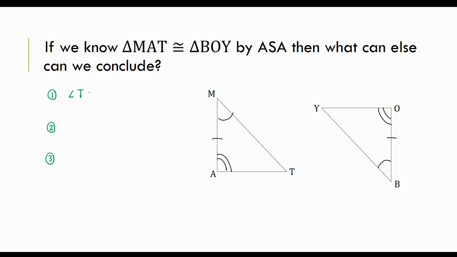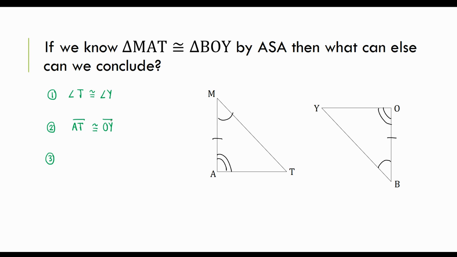Well, angle T and angle Y are congruent. Notice that I can use 1 letter because these 2 triangles are not connected in any way. There's only 1 angle T and only 1 angle Y. So now I want to look for 2 different segments. Notice that one of the segments is AT. That would have to be congruent to the segment OY. Once again, A is marked, T isn't, O is marked, Y isn't. So we have to follow that.